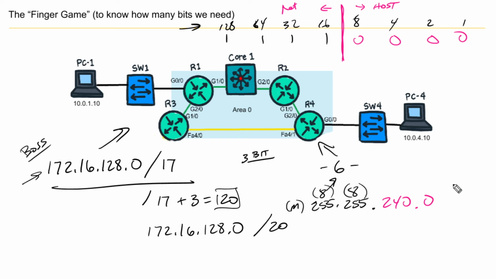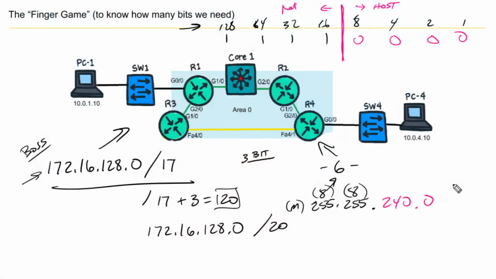You know what? I want to show you guys one more thing. I was going to hold this back until our next session, but I can't help myself. Last live stream, we talked about the block size. And the block size is the least significant bit of the mask that's on. And this is how you can apply this and make your life so much easier. Check this out. If we look at the least significant bit of the mask, which is in this 3rd octet right here, I'm going to put that in a nice blue color. So here's the least significant bit in the mask that's on at 16.